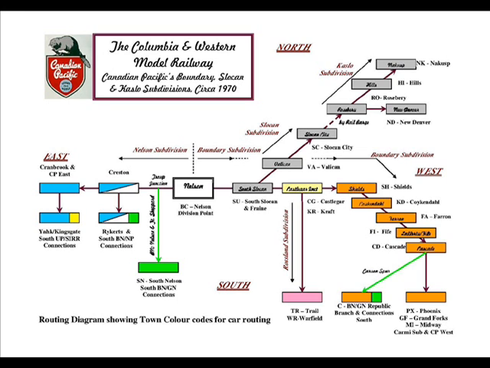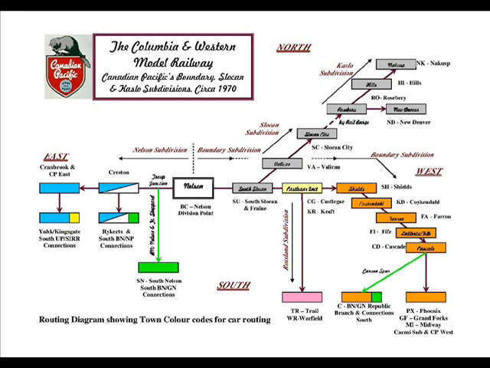Nelson is represented by white labels. If cars are to make their way to specific locations in Nelson Yard or industries around the yard, then in addition to having a white label, there will also be a combination of letters and numbers that specify the industry. In a similar manner, cars for the boundary subdivision are all labeled orange.